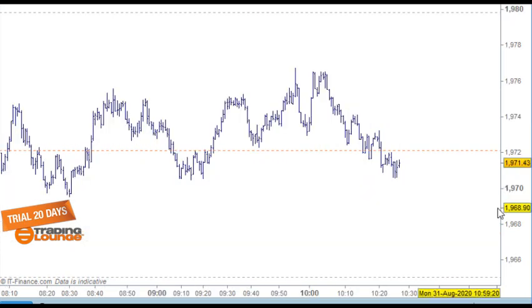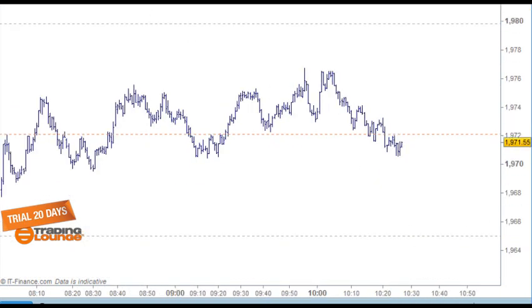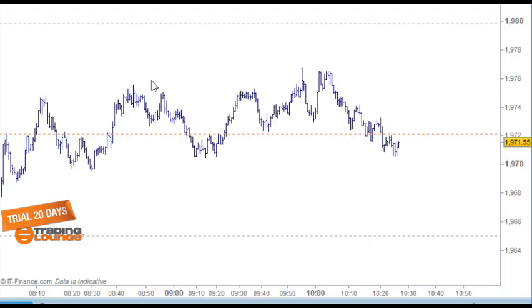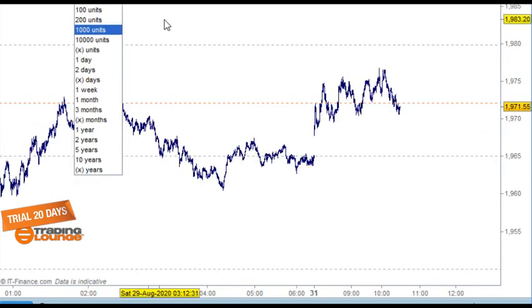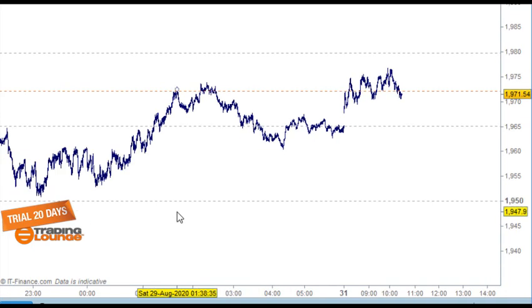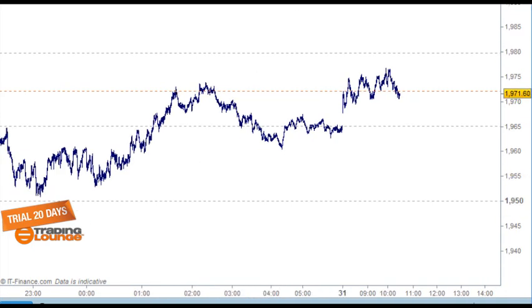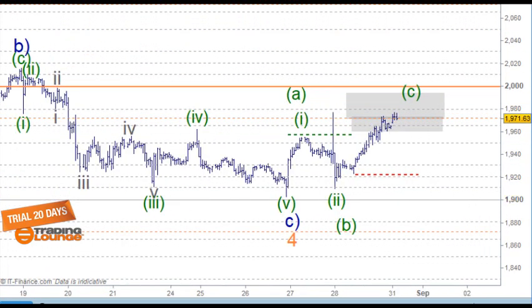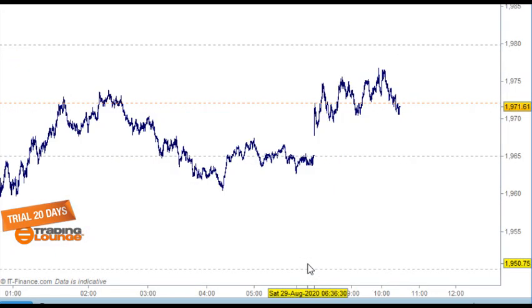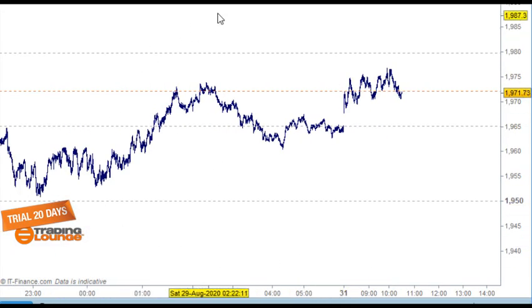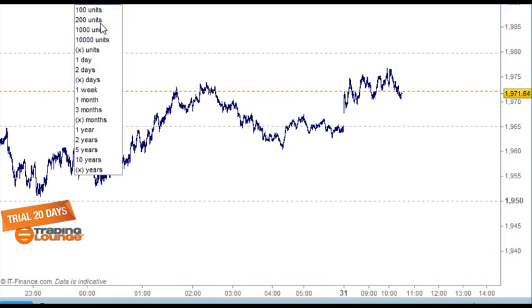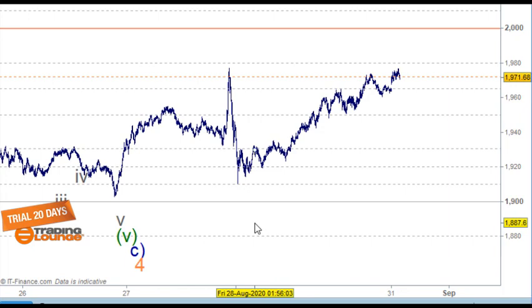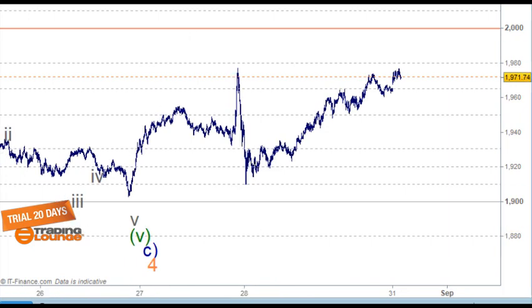Do I have a 15-minute chart? I don't know if I do. Let me just... Okay. So what low are we coming from here? Let me just check. From 1910 we want to come to. That's much further down. Oh, here's our other work here. So we can just tidy this up a little bit.